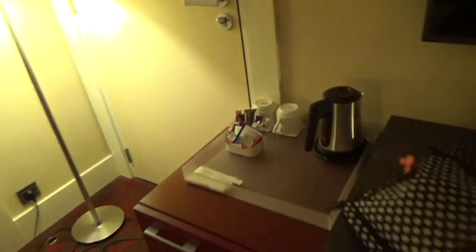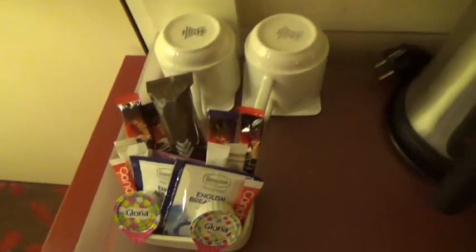And best of all with these rooms, as standard, you get a kettle, you get mugs, you get tea and coffee, and you get a fridge. And that fridge is for you to put in anything that you want and just use it. And that's all included. So over here, you've got your storage space, your safe, towels, drawers, really big wardrobe, ironing board, extra bedding, a luggage rack, things like that. More storage and hanging space.